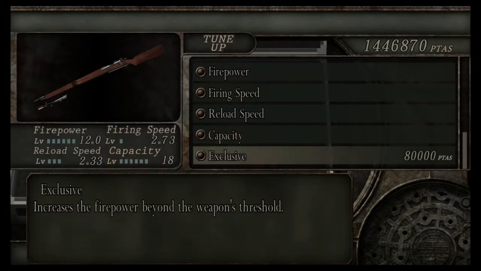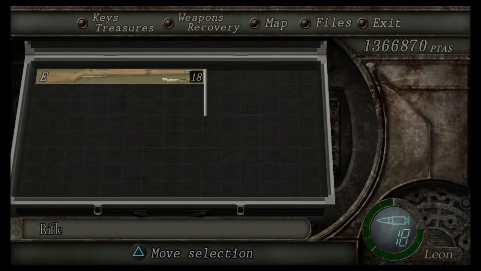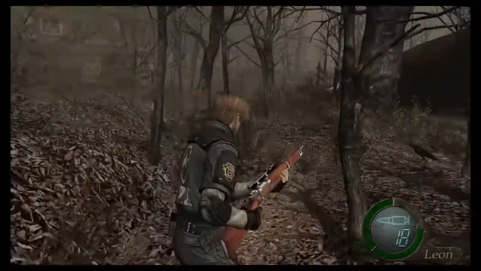Got the exclusive. Might as well. Okay, 30.0. Look at all that cash. Okay, there we go. We're going to skip the intro, of course. And here we are. So I sold everything.